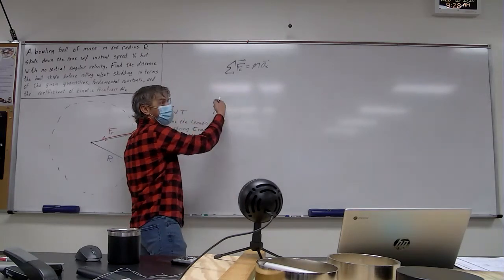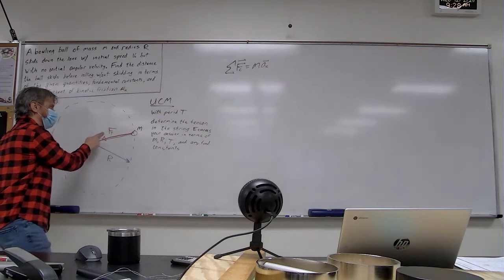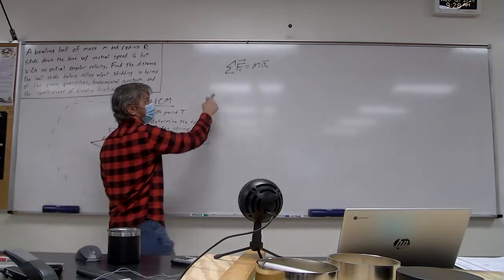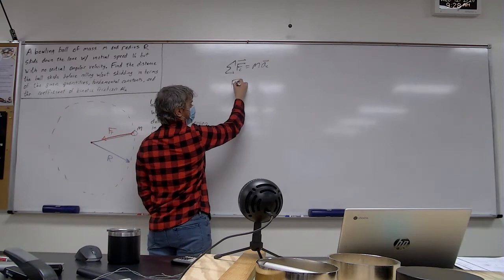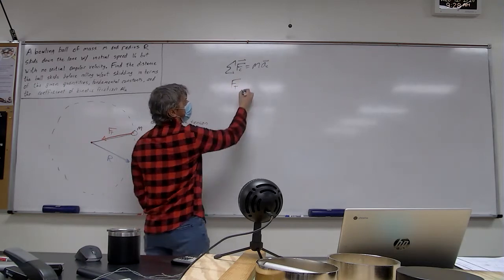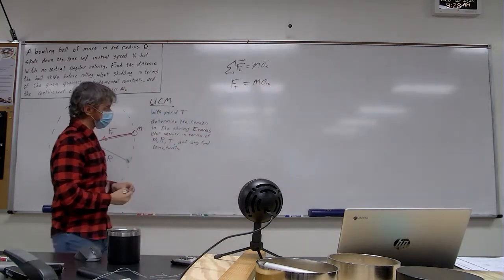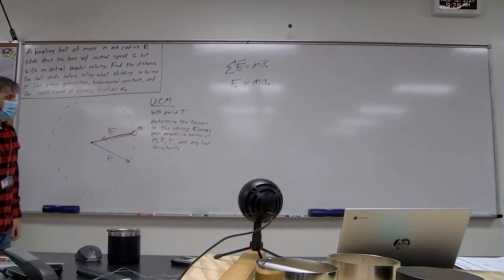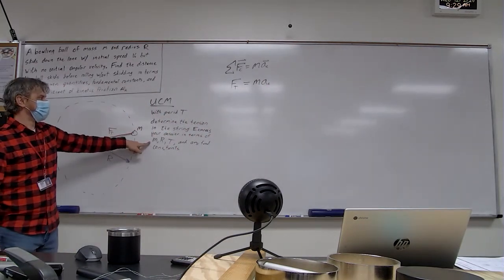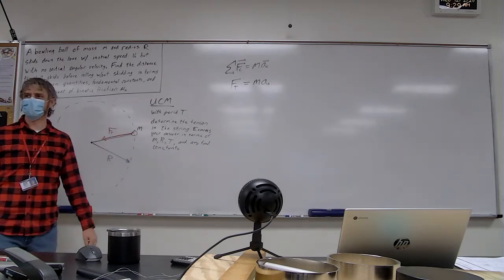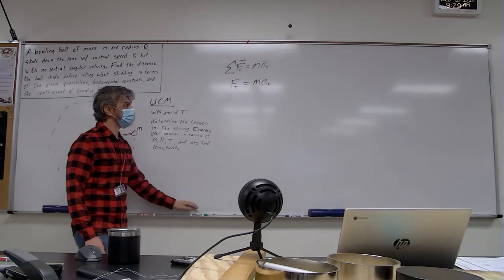In the next step, though, I need to say, well, the net centripetal force is because the centripetal motion is happening because of the tension force. So I just replace that with the tension force. It's just one force. That's going to equal the mass times the centripetal acceleration. All right, well, I can have m in my answer. Remember, I'm looking for the tension force. I can have m in my answer, but I can't have the centripetal acceleration in my answer.